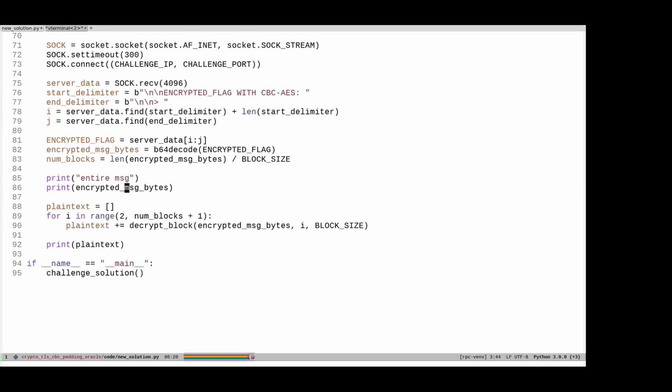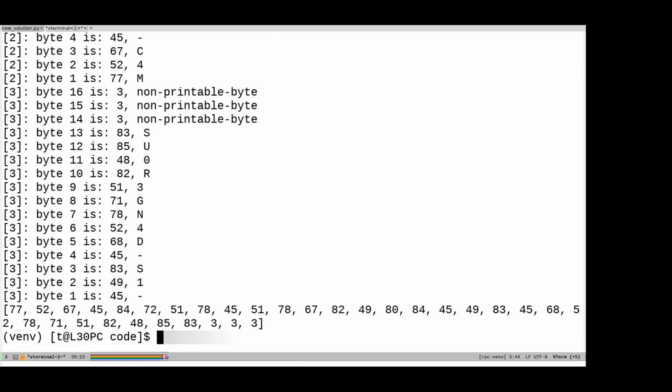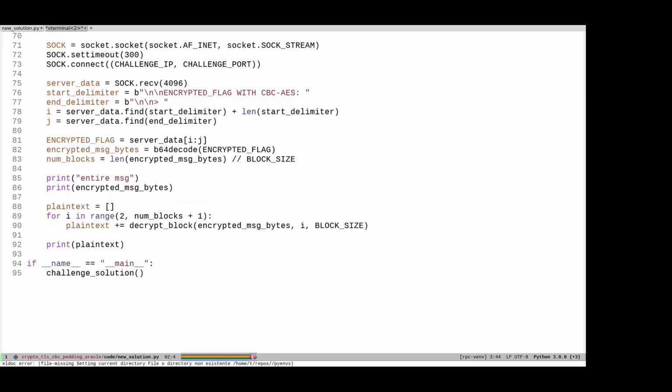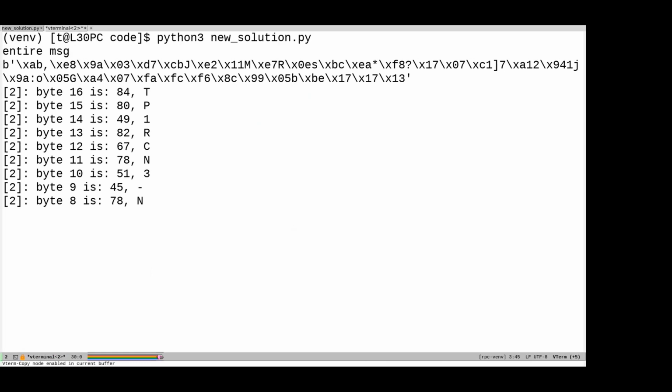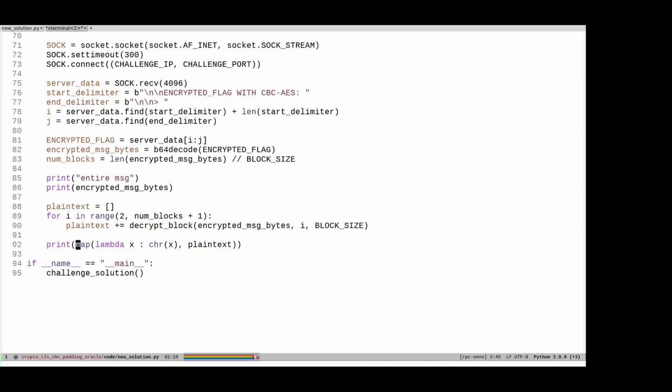Yes. So this is probably why I put the integer division, because then I use it in the for. So there's always a reason, and the reason is to not go crazy. So here we have a bunch of bytes, and to transform those bytes into text so that we can read it, we can do a join. First we do a map, which takes a function and a list, and this function takes the element of the list and gives us its character representation. So this map returns us a list of characters. No, it is a map object. I have to transform it into a list probably, and then print it.